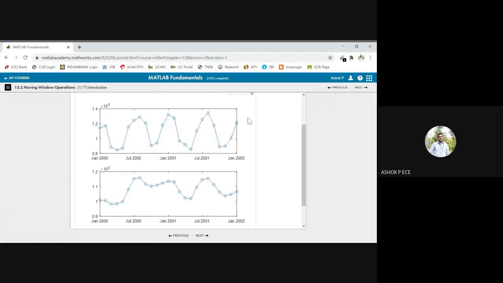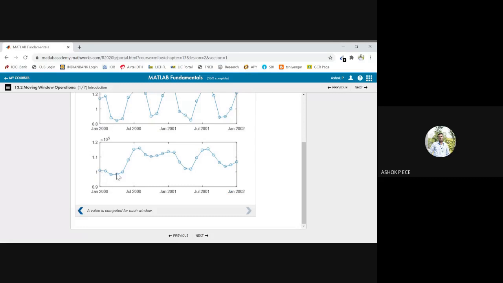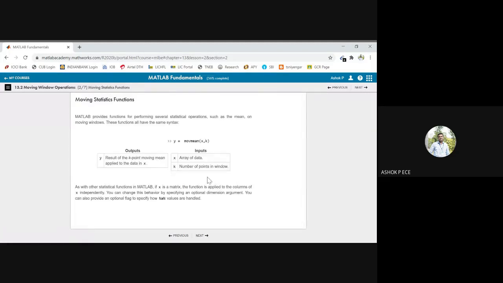This is the actual consumption of electricity from January 2000 to January 2002. And this is the average consumption of electricity between the same years. Statistics means you will definitely find the mean, variance, standard deviation and other things, just to get an idea about how the variation is going to be in the data set, nothing else. There are functions like average and mean to find the normal average and mean of a data set.